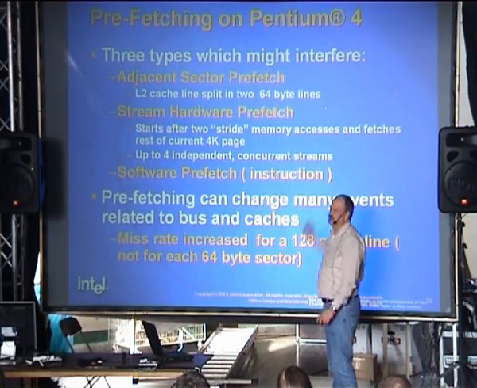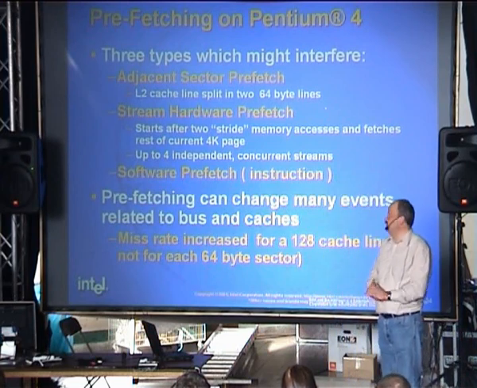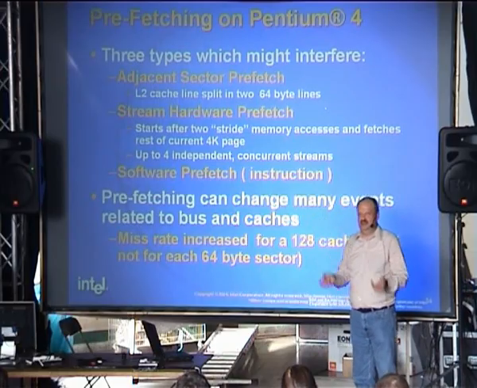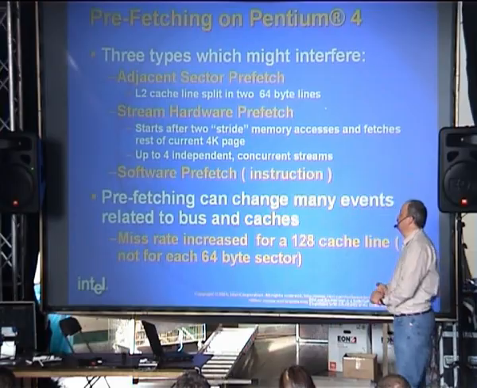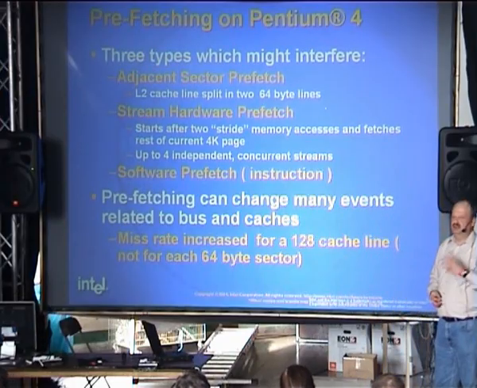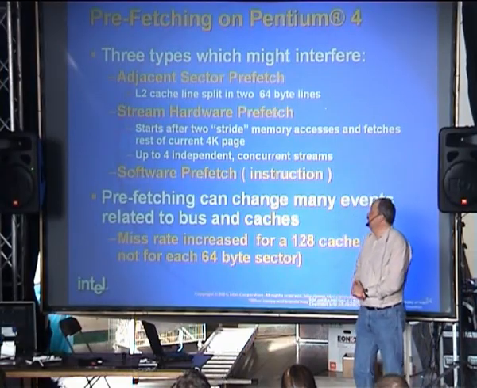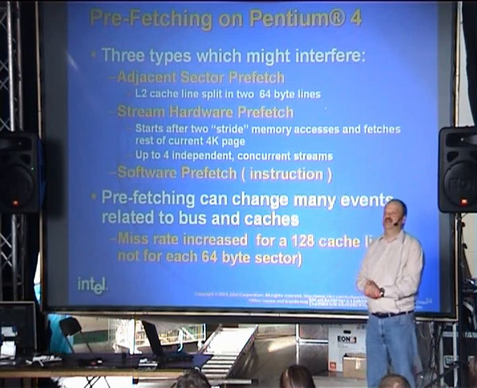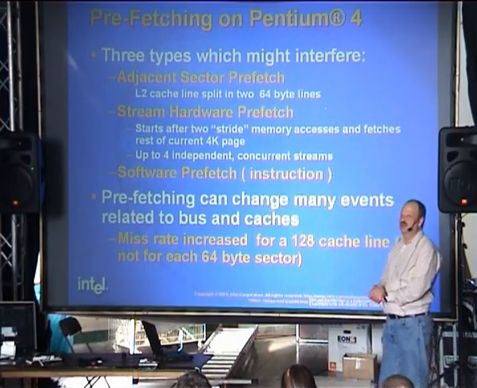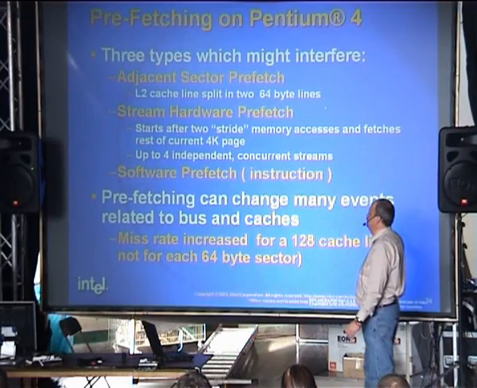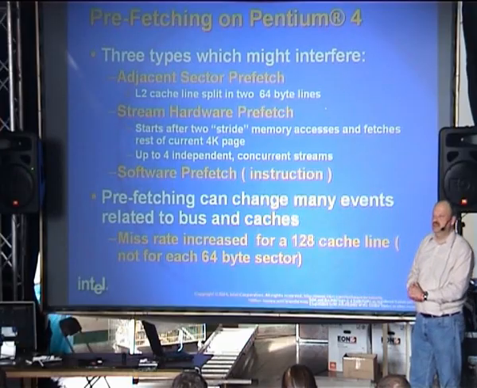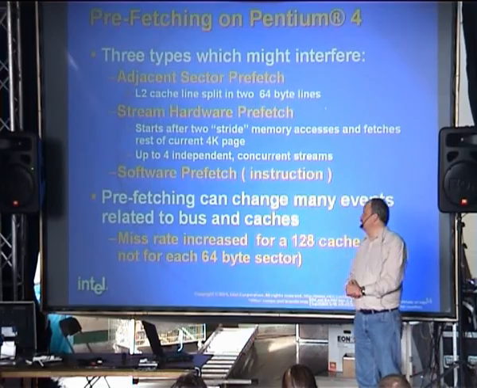The second one, which is probably what most people know, is the normal hardware prefetching. If the architecture realizes that you are accessing some memory area in a regular pattern, then the third time it already starts this prefetching and it gets you the rest of your 4 kilobyte page. This is the most efficient and most used way, and it increases the performance of your application even if you don't know about it at all, so it's running transparently in the background. On our architecture, we can have up to 4 of these prefetching streams running in parallel. And last but not least, there are the software prefetches. The Intel compiler doesn't use them anymore today because the other tools are so efficient that there are only very rare cases where it would make sense to add an explicit prefetch. You can do this. We have the intrinsics, which make it very comfortable to use them, but by default the compiler doesn't generate them anymore.